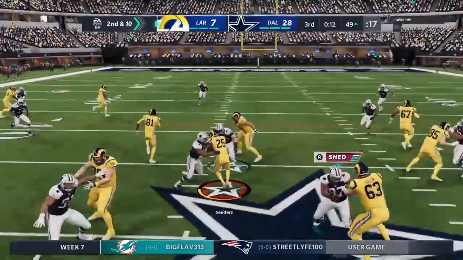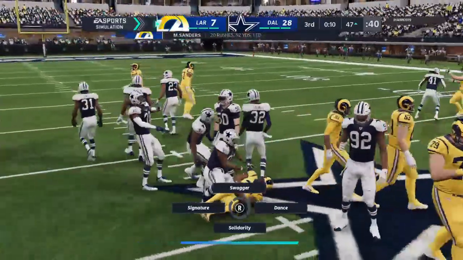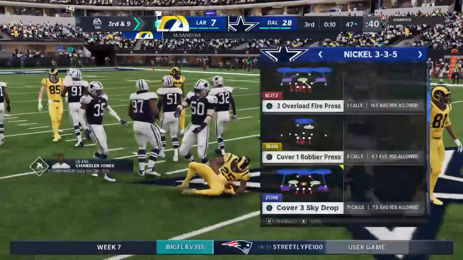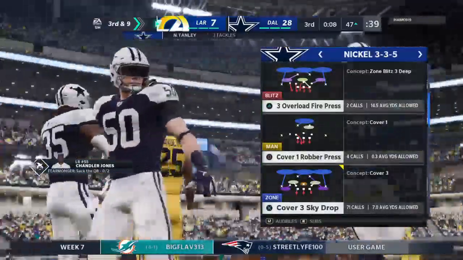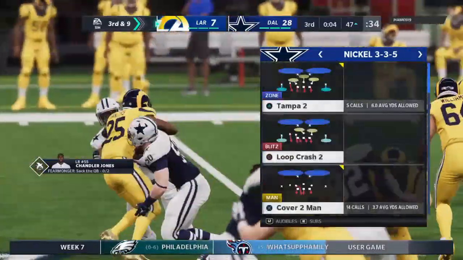They go back to the ground with Sanders. And they'll get this just to the 47. 1-yard gain. The tackle made at the 47-yard line. It's a gain of a yard. And it's 3rd down.